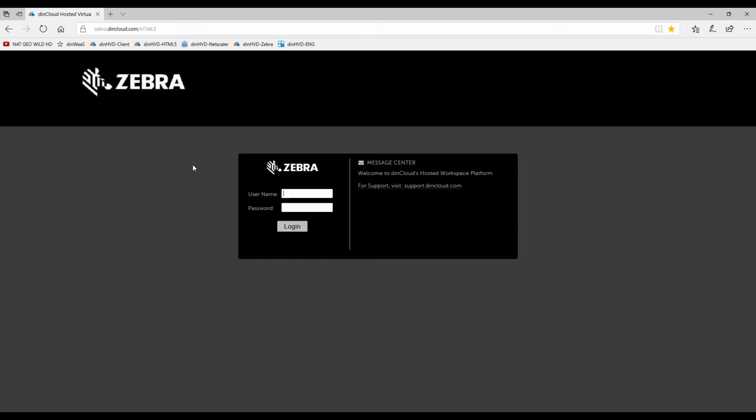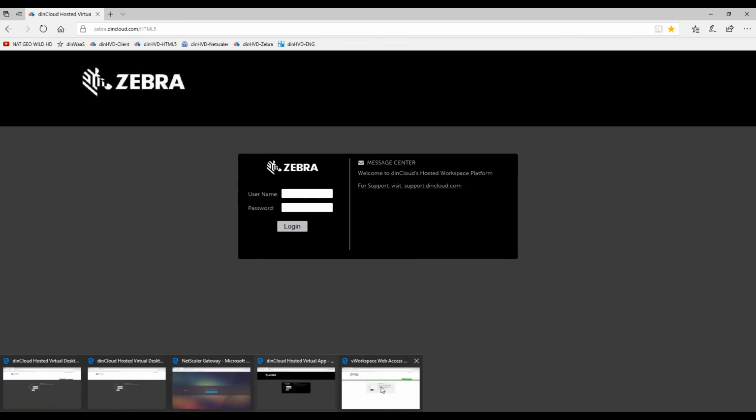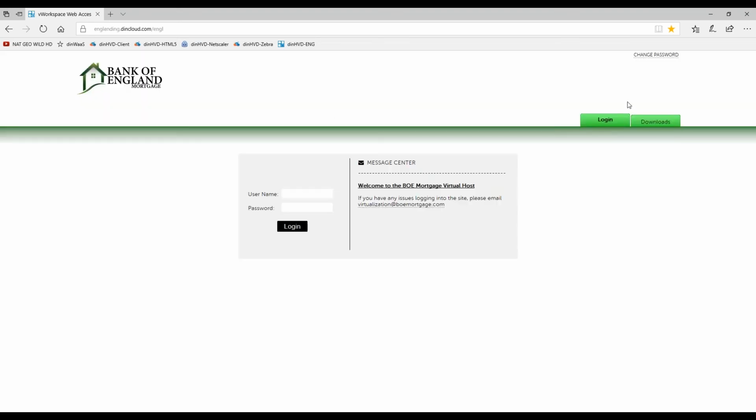Here's an example of a black background. This is Zebra Technologies. They acquired Motorola Solutions for $3.4 billion in 2014. They needed to bring on 4,500 employees and needed a web-based solution. They had looked at everybody else out there. At the end of the day, they decided to go with us. I'll show you an example with a white background.